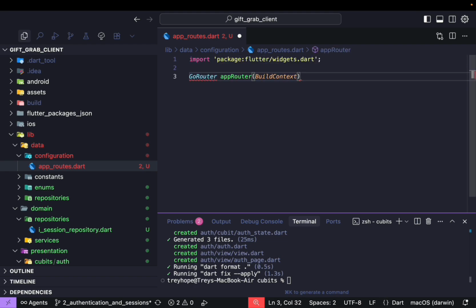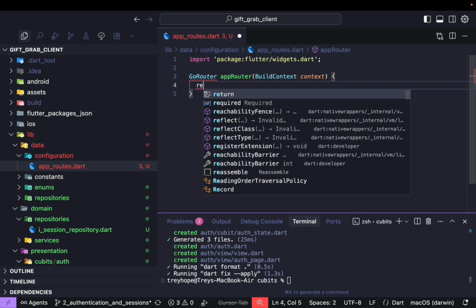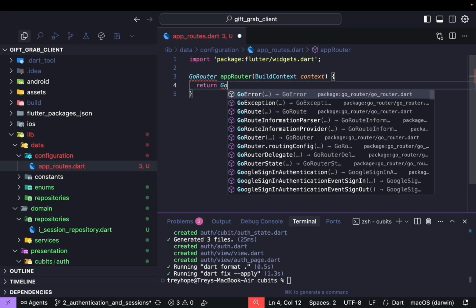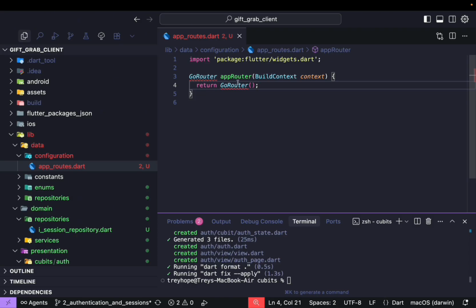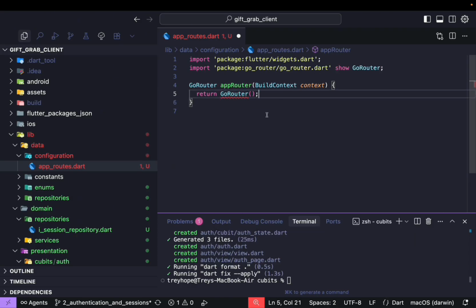Build context, and it's going to return a Go router. And I need to import that. Okay, routes is required. I'm sure it is.